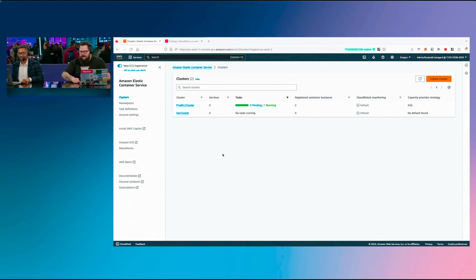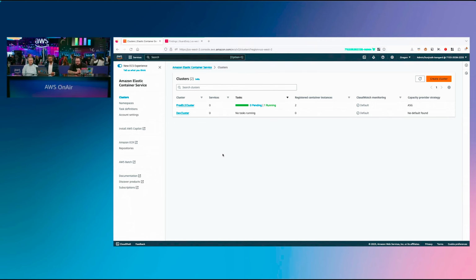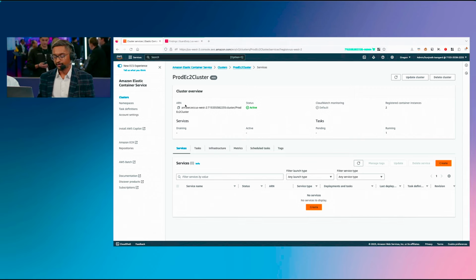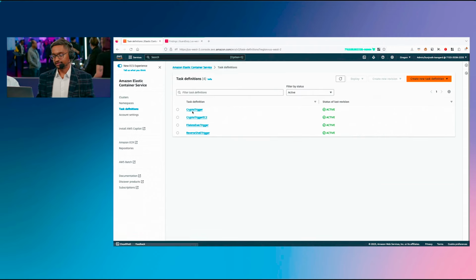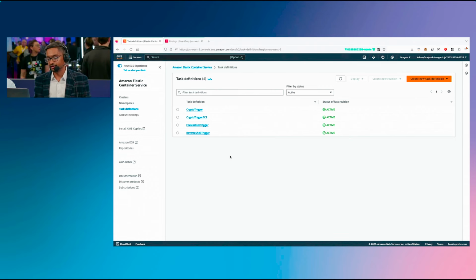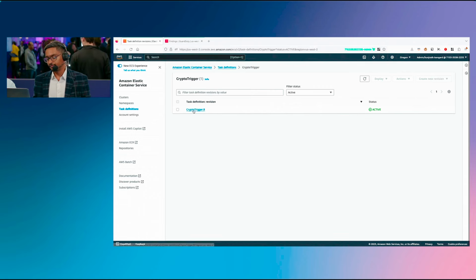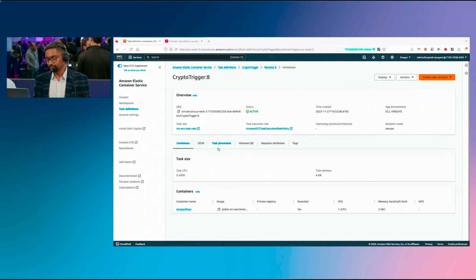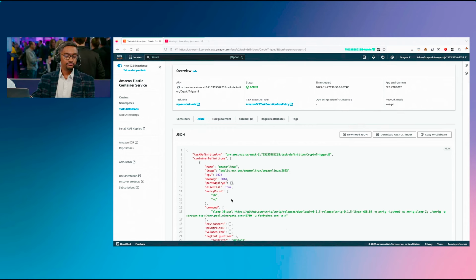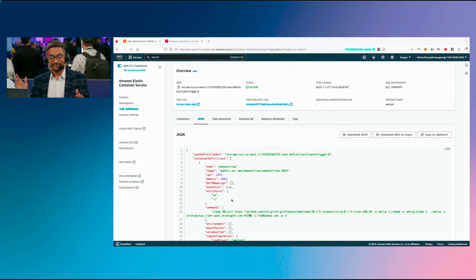All right, so what do we got going on here? We are on this ECS console. Let's say in a particular deployment, in prod, we have two clusters, prod and dev. In the prod cluster, we'll show there are certain tasks which define what the different applications are that are running. If you go into one of the tasks and look at the task definition, the purpose of showing this is essentially how easy it is to do crypto mining in a container that's running on Fargate. Why are we showing people that? Right, so let's start with that.